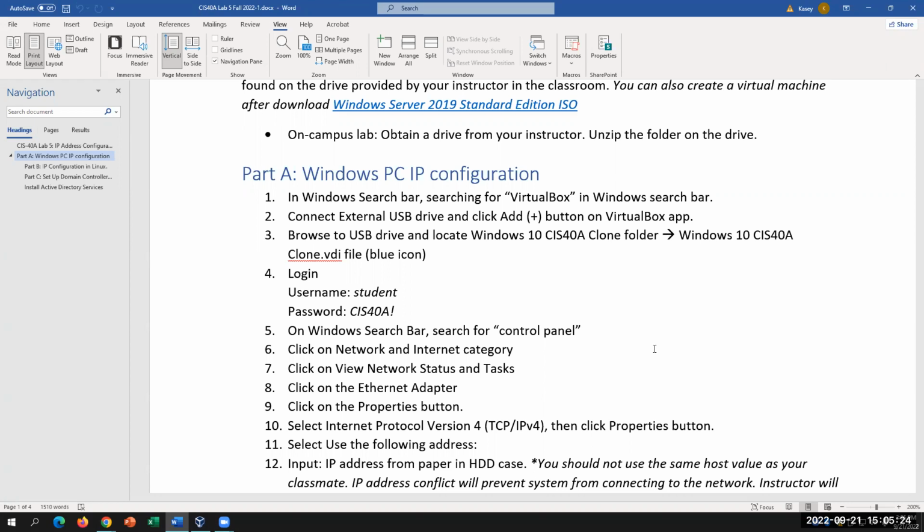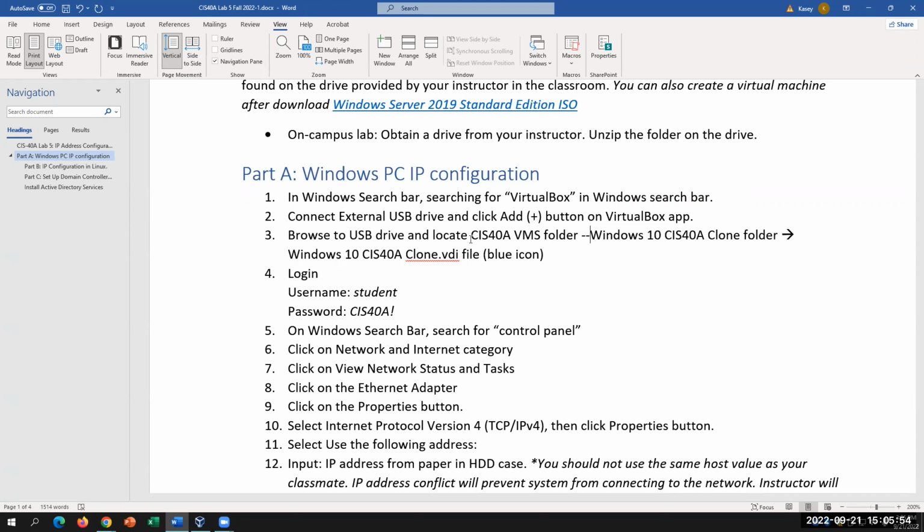So once you're in VirtualBox, you are going to click the plus sign and navigate to your USB drive. I forgot to rewrite this, but you will locate CIS first. You need to locate the CIS40A VMs folder.